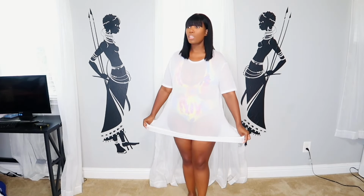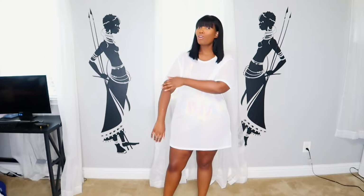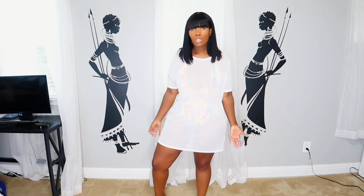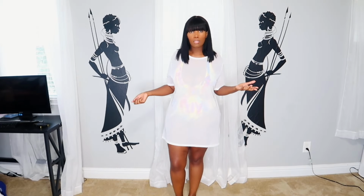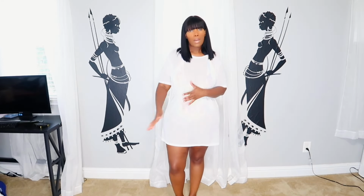But yeah, it's pretty thick. I don't feel like it'll tear. You can get in the pool with this and it'll dry quick. Y'all know that type of material. I like it and it's stretchy. If you don't want to go to your biggest size because you don't want it to fit like a shirt like mine, y'all can go at your regular size or go one size down if you want it to fit real tight and hugging them curves. But I prefer this because I like to act crazy.